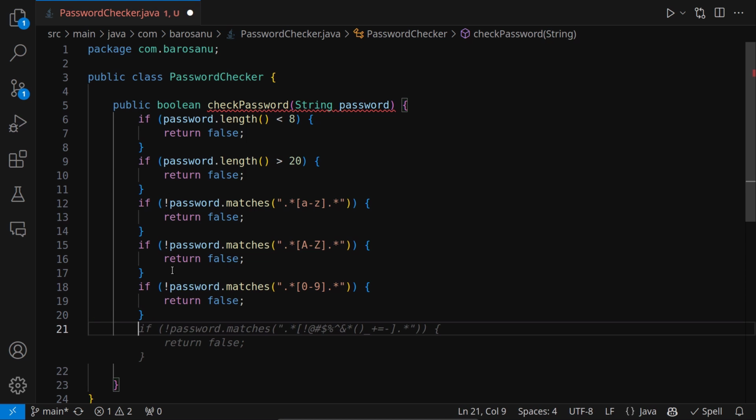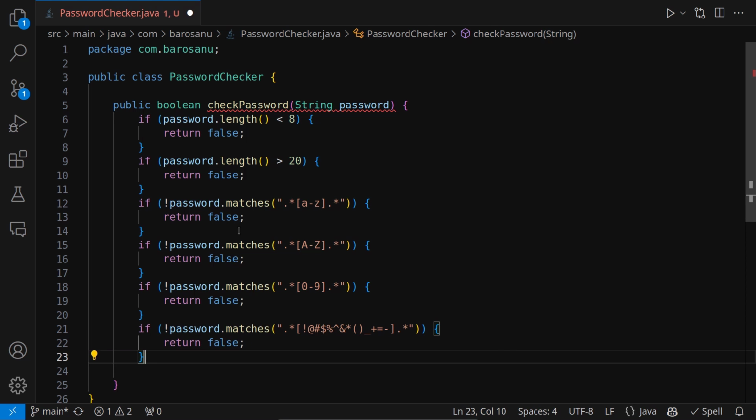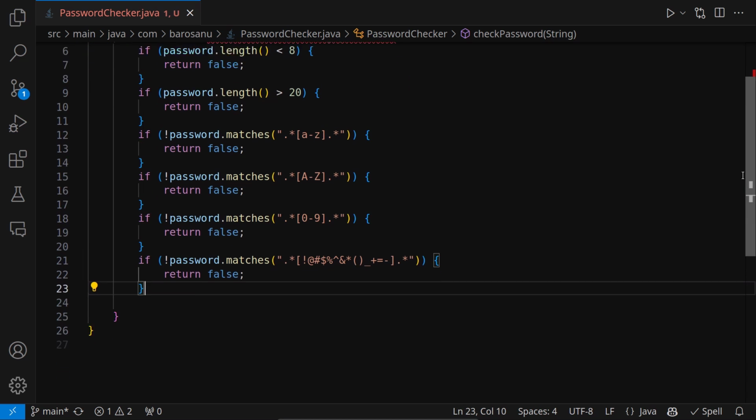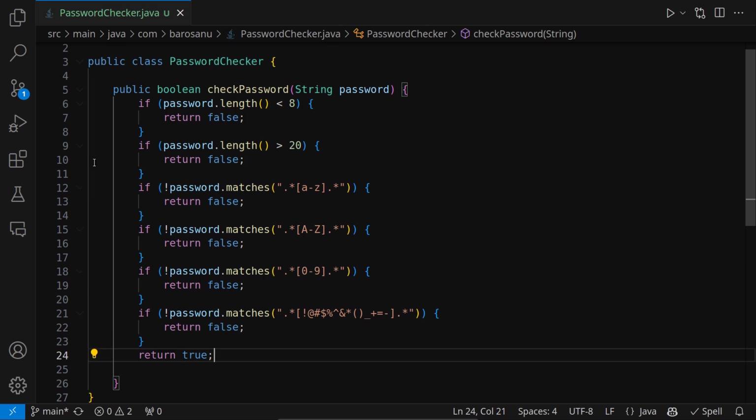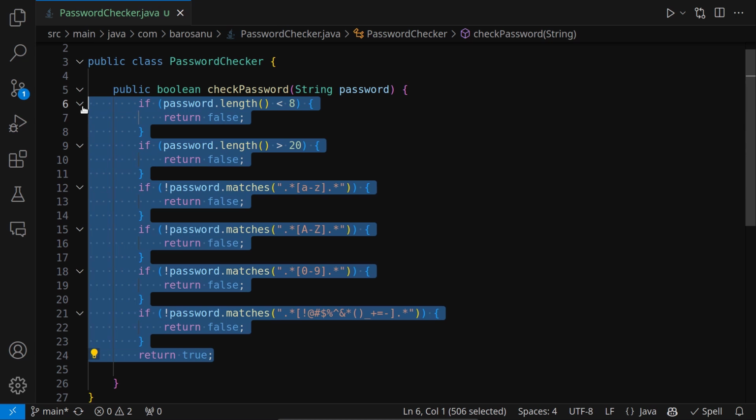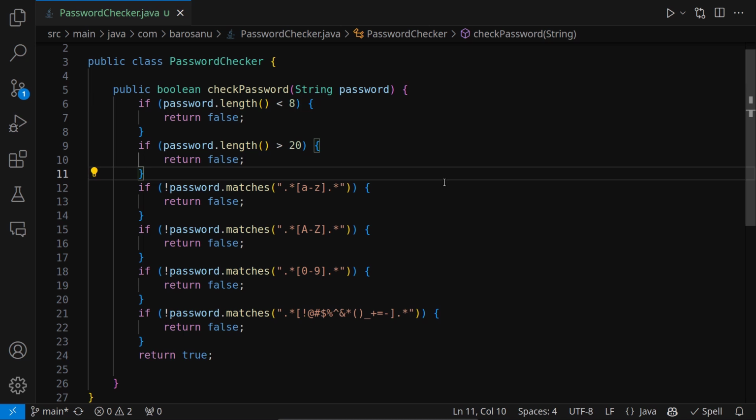Let's see. I don't know. Yes, it will give us special characters. And in the end, if we reach this point, this means that everything is all right. Let's see if it's smart enough to return true. Yes, return true. And of course, it is that powerful because this is a very common, popular use case, and I'm sure that in its training data it had lots of check or validate password functionalities, and this is the reason this was so easy. It won't be as easy for other outcomes.